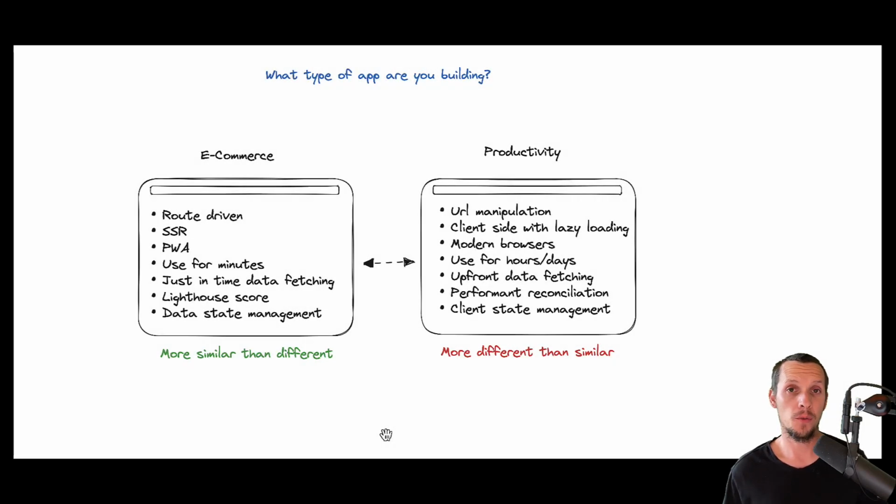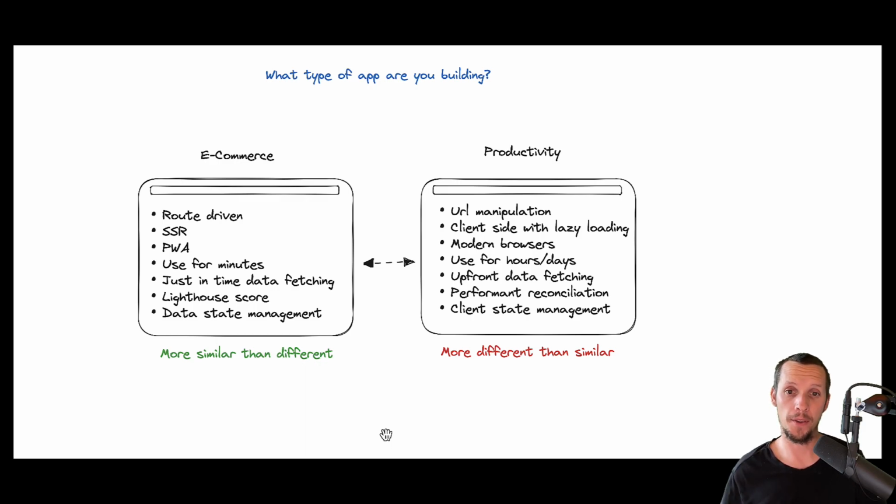So to figure out what kind of tool will benefit you to build an application, you have to ask yourself the question, what kind of application are you building in the first place? And I like to think about a spectrum of applications between an e-commerce type of experience and a productivity type of experience. There are many ways to look at this, but this is one way to look at it. So this is a wide spectrum, so I'm looking at the edge cases here.